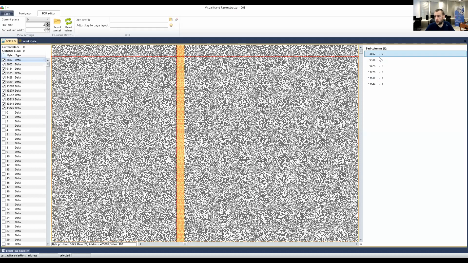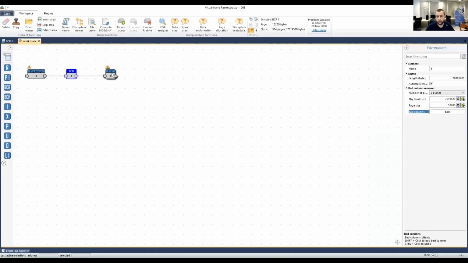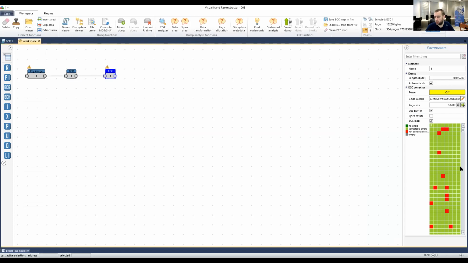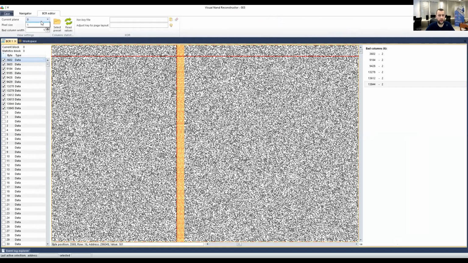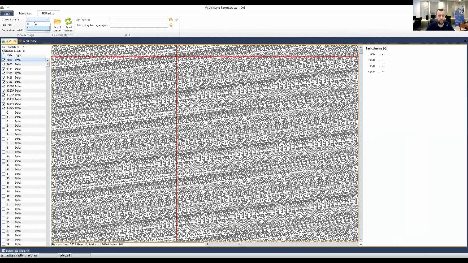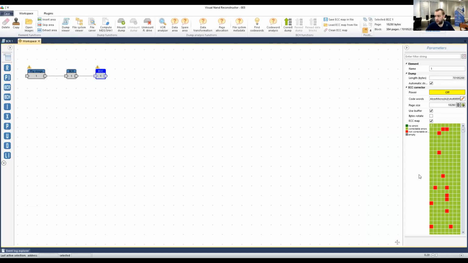And that's pretty much all. Okay, so now we can go back here and check it. I might need to clean them up. All right. As you see, because I didn't delete bad columns from another plane, it's still all green.